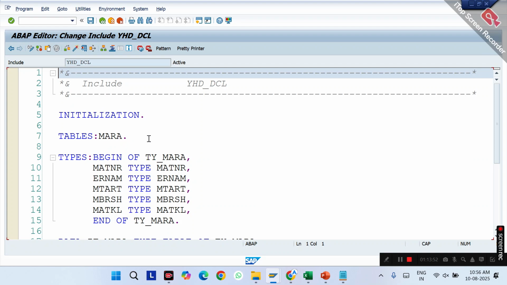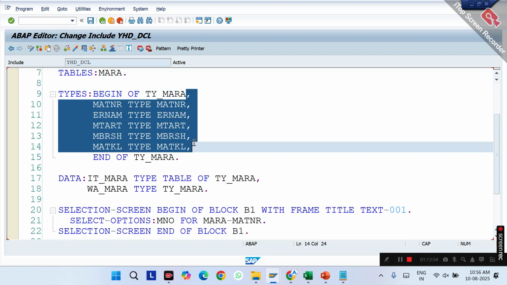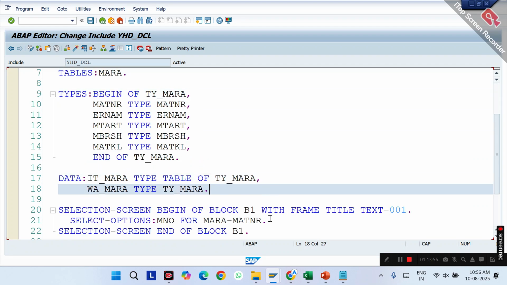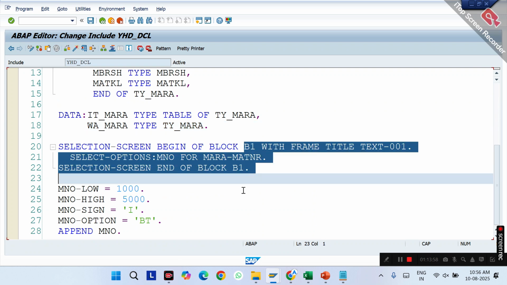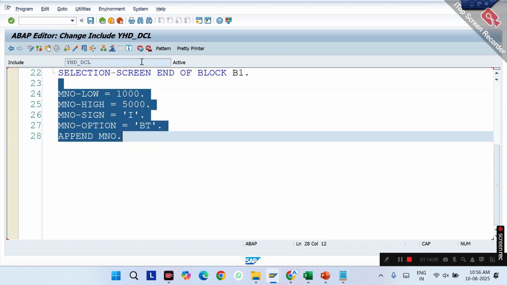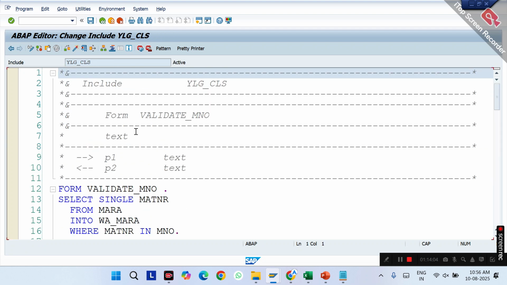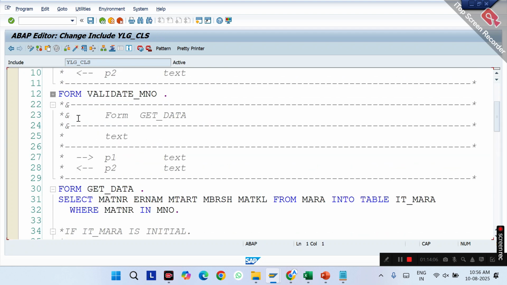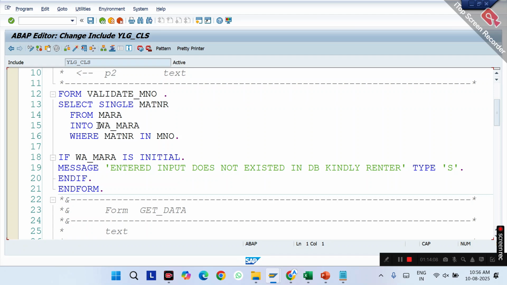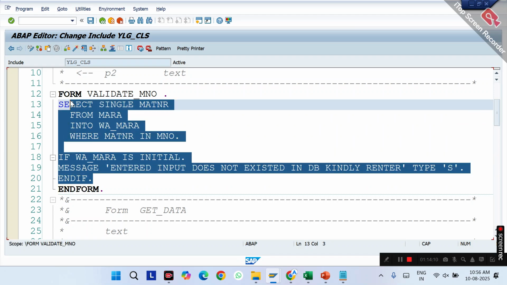Data declaration, table declaration, structure, internal table, work area, selection screen, and default values we provided. Logic include program. The first include program, subroutine is for validating.